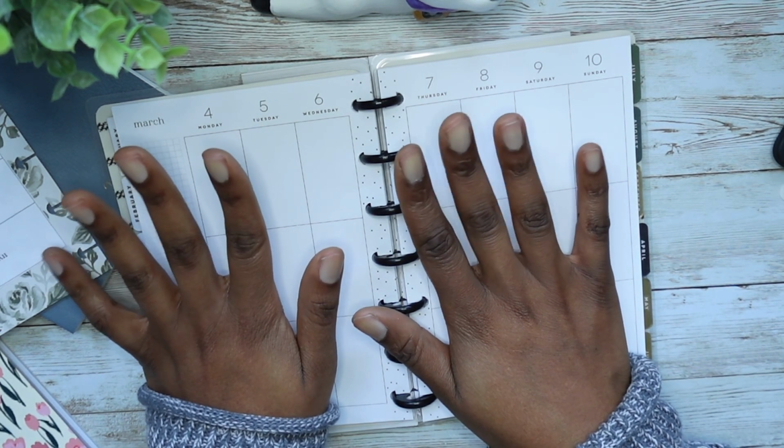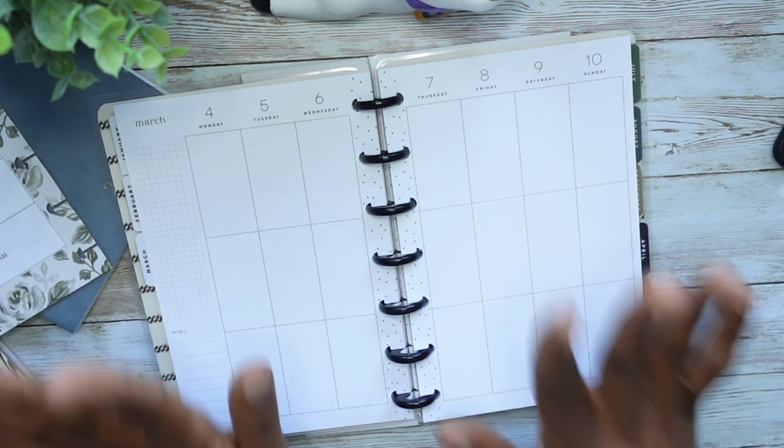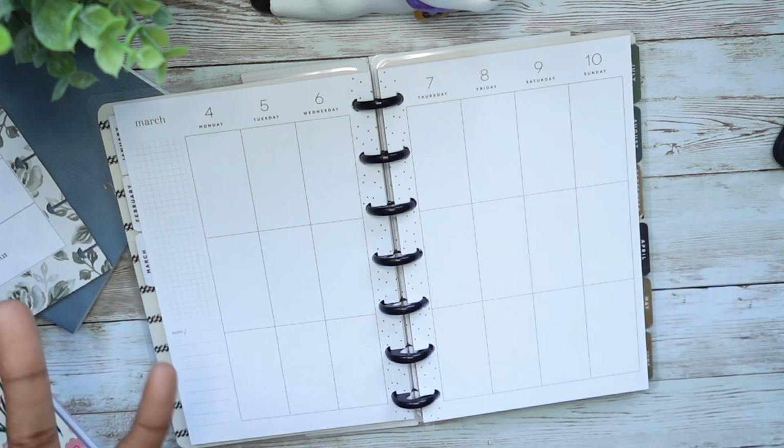I just want to say, as always, these are my personal feelings and my personal interactions, but I encourage everyone to plan the way that they want to, spend their money the way that they want to. You work hard for it, it's yours. Buy whatever you want, don't buy whatever you want. This is just for me.